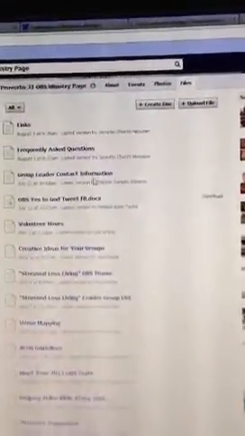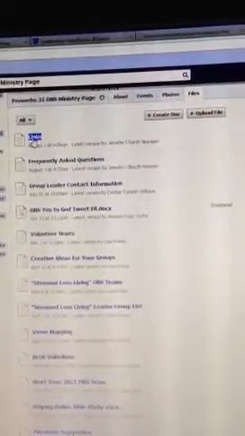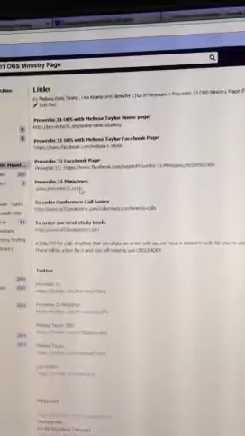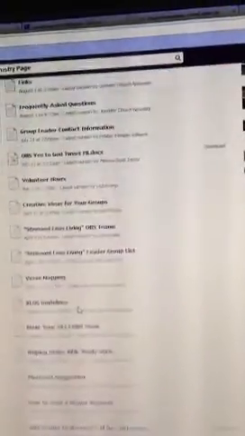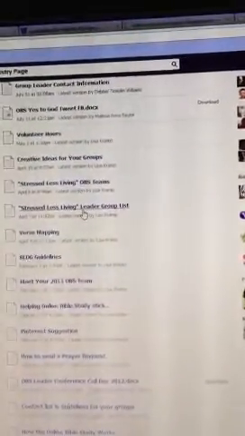One other issue is that the files, like this one of links, is a whole bunch of different stuff. Here's the code for the Proverbs 31 discount at the store, and then you've got information about Pinterest, and then you've got future studies, past studies, old stuff. This needs to be divided up into separate files, and we'll talk about that. But there's just a lot of information in these files, and there's lots of files, and some of them may or may not really even apply anymore. So we need to clean some of this up.